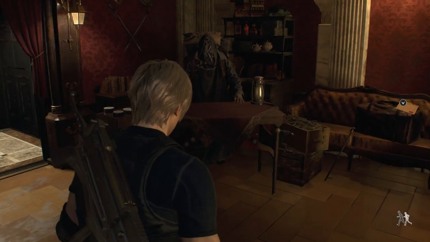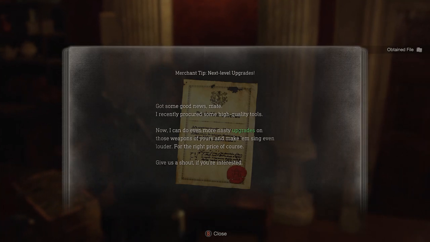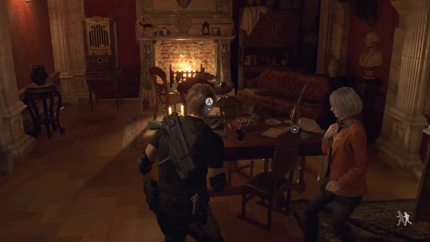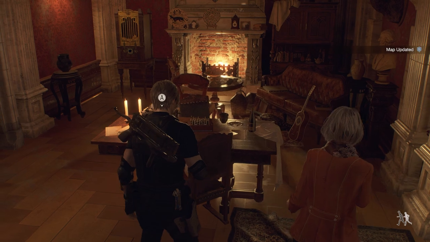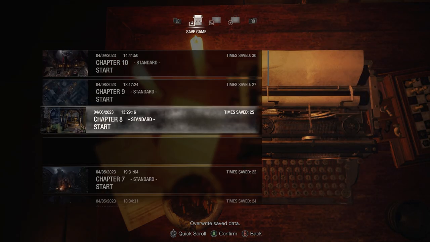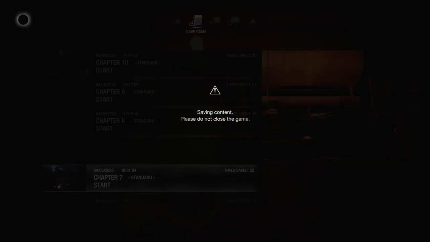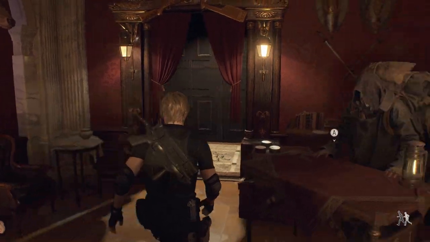I've got some new items in stock. Next level upgrades. Oh, yeah. So now we can upgrade our weapons even more, which is nice. Here's the blue medallions thing. We already got one of them, but now we can see them on the map, and that's always nice. Let's go ahead and save our progress right here, I guess. Okay. Talk to the merchant.